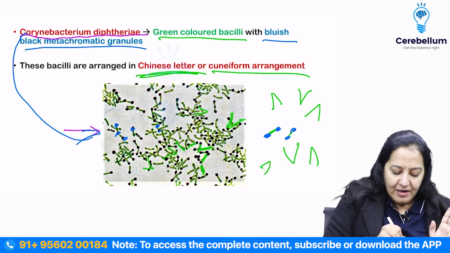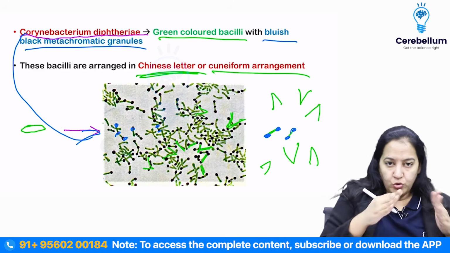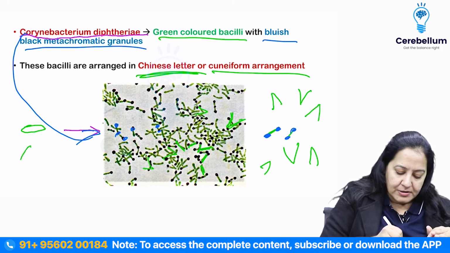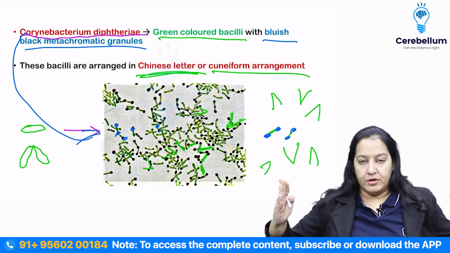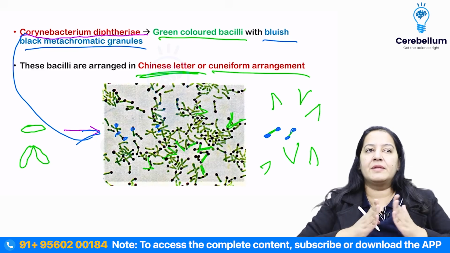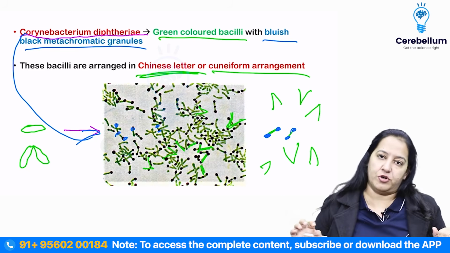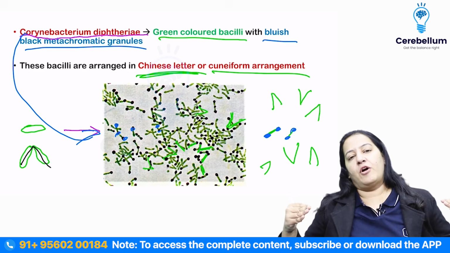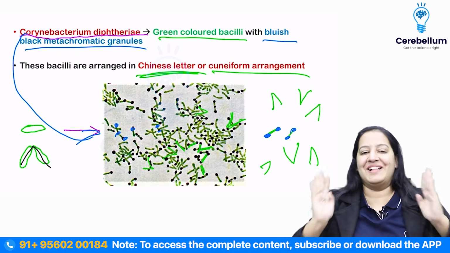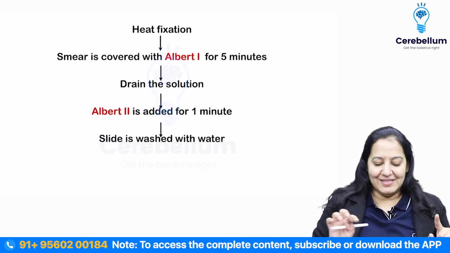This is a bacteria. When a bacteria divides, two daughter bacilli are formed. This is a daughter bacilli and this is a daughter bacilli. So basically they got separated normally. But here in Corynebacterium diphtheriae, it's the incomplete separation of the daughter bacilli. So both of these daughter bacilli are not completely separating from each other. That's why it is known as V-shaped or L-shaped. You got my point? So that is the V or L shape.